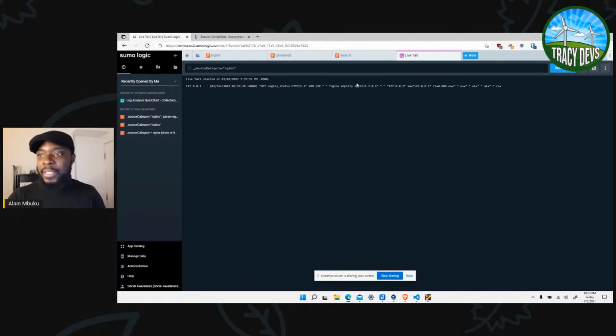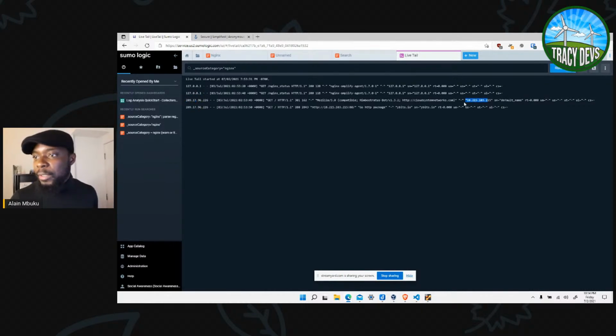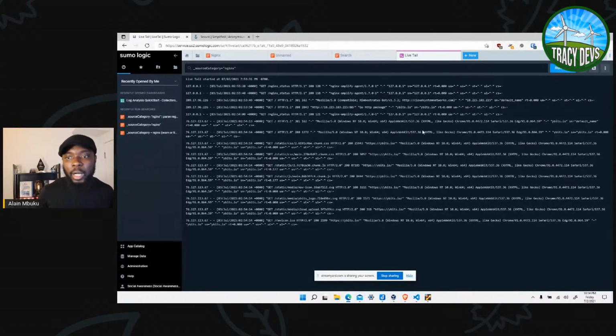We will see. You can see whoever sent this request. You can see now this is the Nginx Amplify, because it's always sent like every second. It checks what's going on in the server, and you can see we have an IP address. So we have someone who's using Mozilla, sending a request to my server and stuff like that. So you have the ability to see what's going on, and if there is any malicious code coming through, it will also give you what type of malicious requests have been sent to the server.